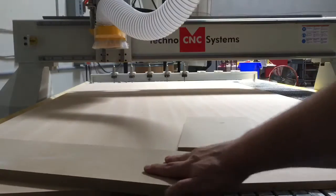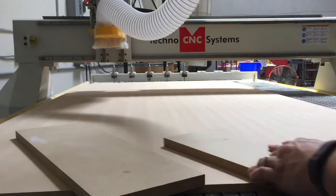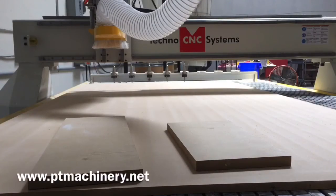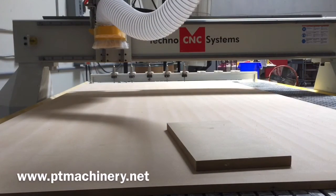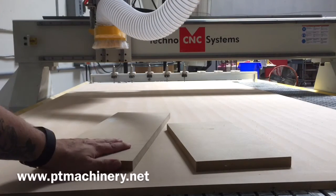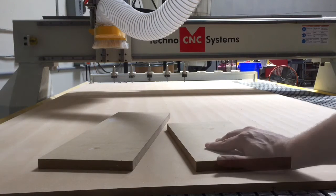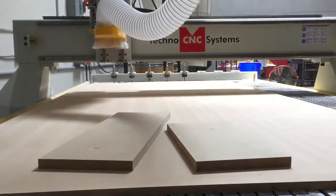Let's take a look at the spoil board now. Just to show you, there's no tape or glue or anything on the back side of this — without the vacuum, these things move very freely on the table. I'm going to turn on the vacuum now. You can see that material jump down and suck to the table. I'm pushing as hard as I can and my hand is going to give out before I'm able to move that. That's such a strong hold that I'd have no problem lining this part up in the corner of my sheet and machining or engraving on it without worrying about it not holding.